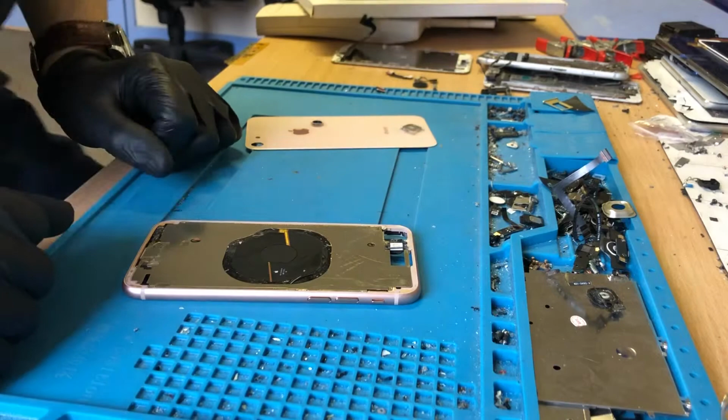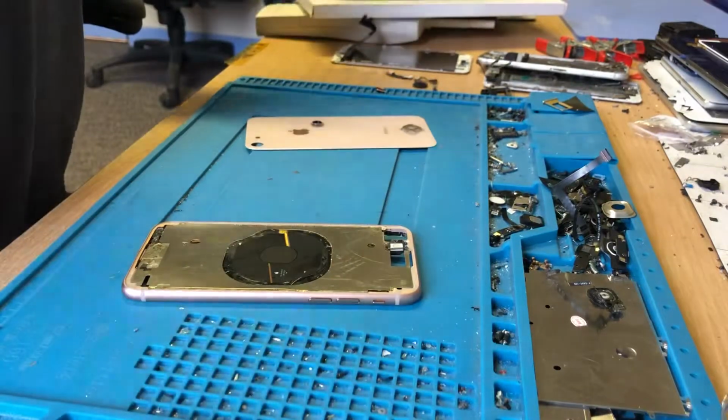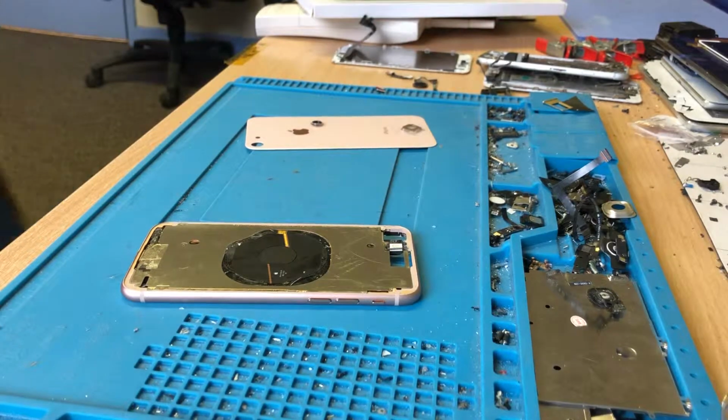Really annoyed why people think a full aftermarket housing is fine. I mean, a full original housing, yeah, that's fine. But if you fit aftermarket housings, you are really screwing people over.